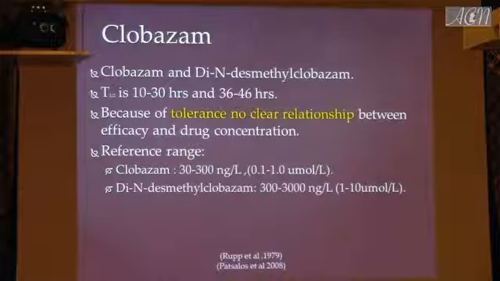Clobazam. The active substance is N-desmethylclobazam, and because of tolerance, there is no clear relationship between efficacy and the drug concentration. If you insist on using the drug concentration, this is the level that you want to use, and I think basically it is only limited to compliance. You want to see if the patient takes the medication or not.